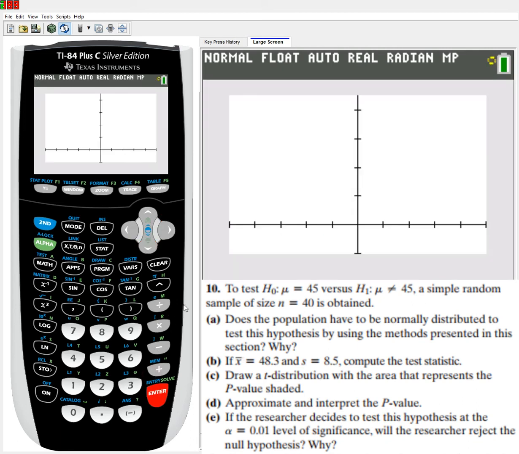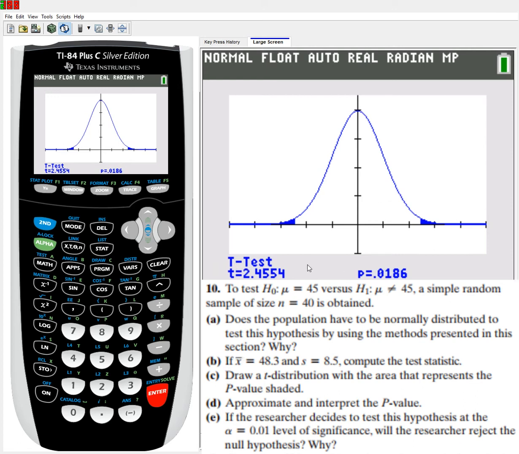We're going to get the distribution that we should be able to draw, and I'm also going to know what the test statistic is, which, keep in mind, is going to be a t test statistic, and I'm going to be able to get the p-value from this. If you notice, this already shaded a small region down here, but since we're doing not equal to, this is going to be a two-tailed test, which means when I get to about the same distance on the right side, I get another shaded region. What we're going to find is our test statistic, t, is 2.4554, and our p-value is 0.0186.